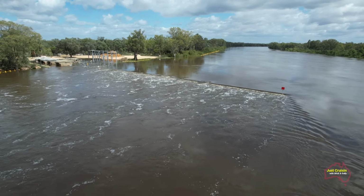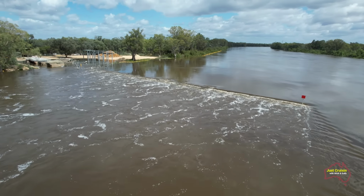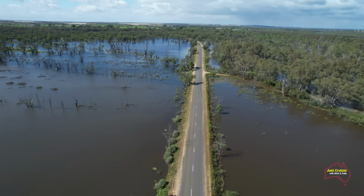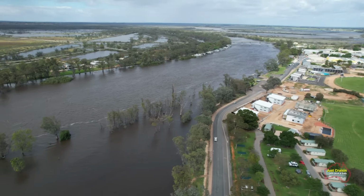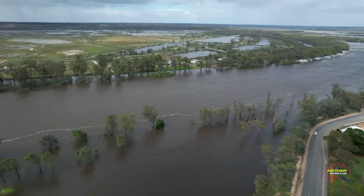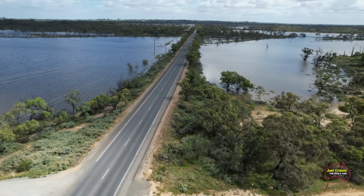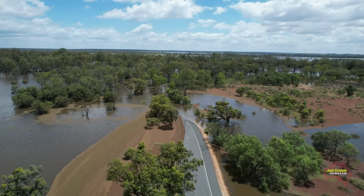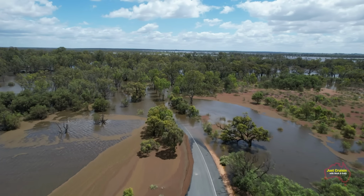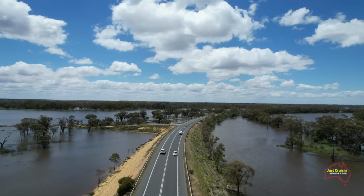Along the way we'll stop in and have a look at Lock 5, and then we'll see this section of road here between Berri and Renmark. It's the road that goes down to the Ferry. It's all flooded on the sides, and then we have a bit of a look around Berri at all the flooded wetlands there. And then as we make our way from Berri to Loxton, we have a look at the water floods here, and that road will soon be closed apparently. And then at Loxton we go down to the Lions Park and have a look around the Caravan Park as well. And then finally we go to Kingston on the Murray and have a look at the bridge and the water flooded in the floodlands there.